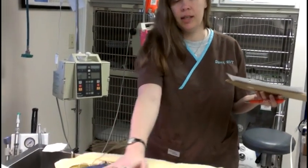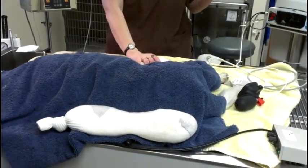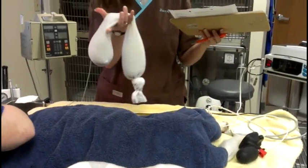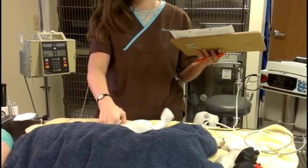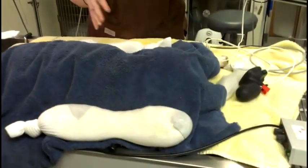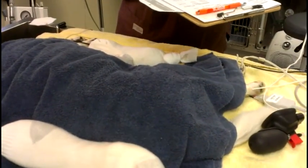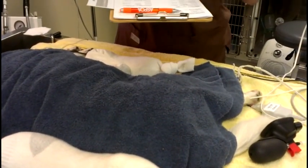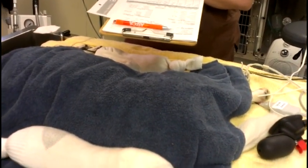One way that we do that is keeping the patient covered with a towel during the procedure. We also use rice socks, which is just a tube sock filled with uncooked rice. We pop those in the microwave for a couple minutes, and they hold heat for a little while. So we'll put those near the patient to help keep the body temperature normal. We'll also take her temperature throughout the procedure. If her body temperature gets a little low, we'll add some other warming factors to keep her body temperature up.